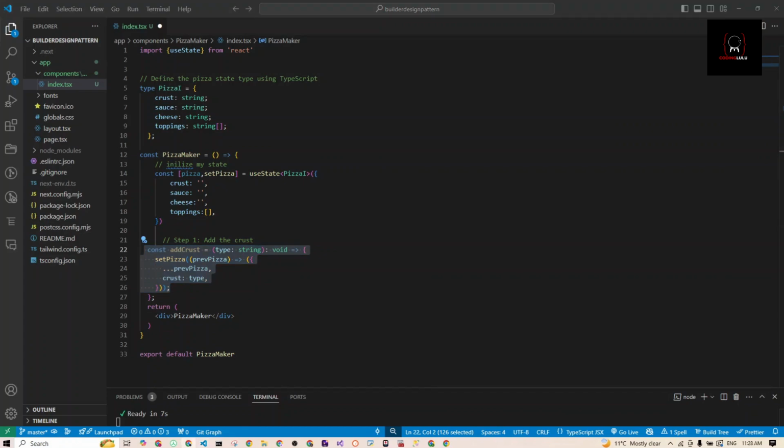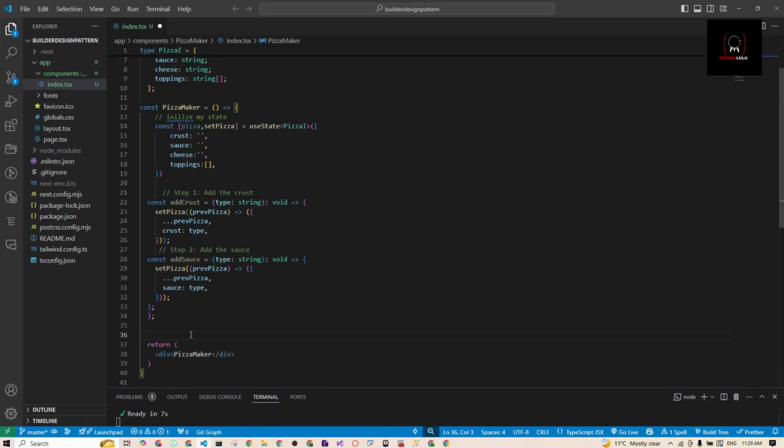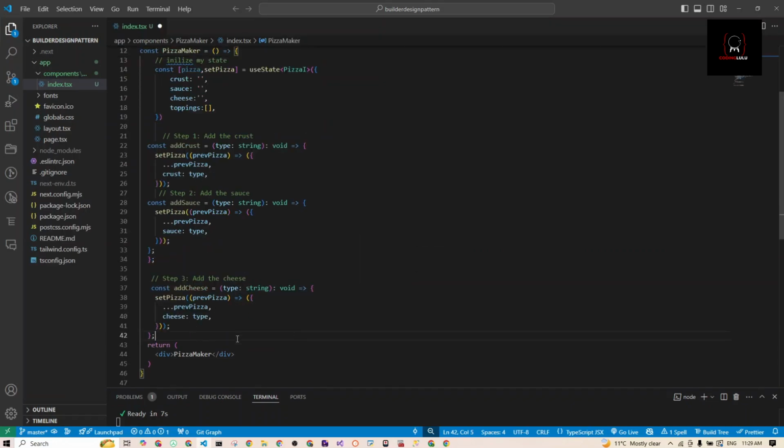Now we will do the same thing for the others as well. We'll create another function which handles only the sauce. Whatever changes, that function will only handle the sauce change, so what sauce, for example, you want to add to your pizza. Now next, again, we'll do the same thing for the others. I think you got it now. Come right here and I'll add another step for cheese, and it does the same thing. It just picks up my state and builds on top of it, keeps the state whatever it is, and just changes the cheese, or the type of my cheese.